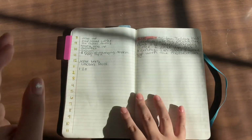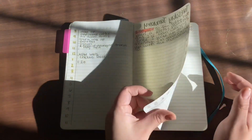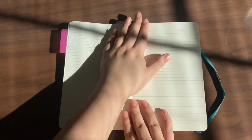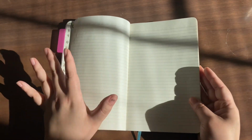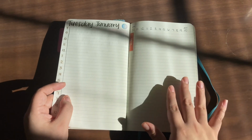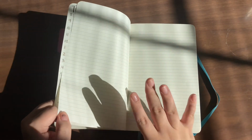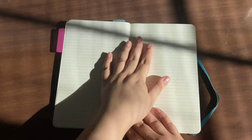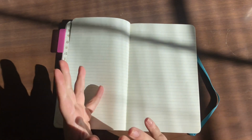I kind of got it. This is today, so I kind of have my day going, but then I did some journaling, and that's pretty much what I've been doing. Well, not what I've been doing, because this little layout is new, but I've always thought about doing more than two pages on one day. The weekends probably not, because weekends are typically more chill days. But also there's sometimes when we do a lot on the weekend.